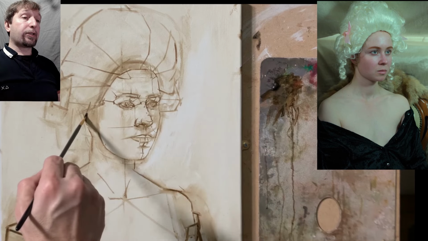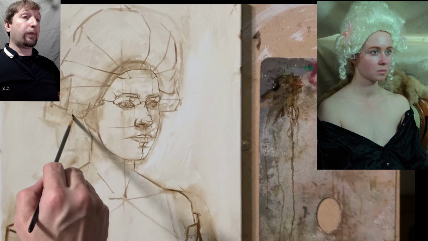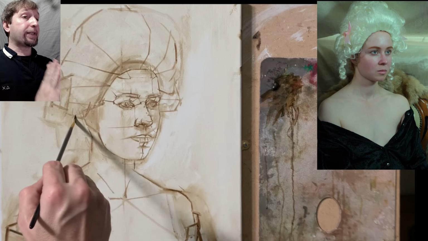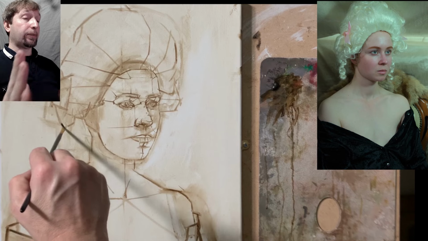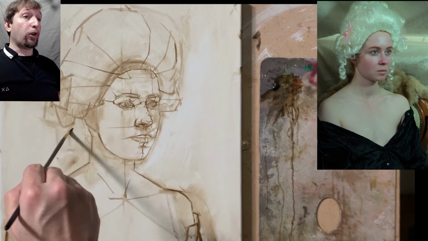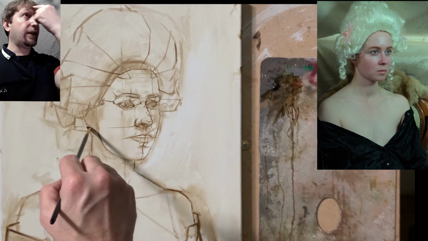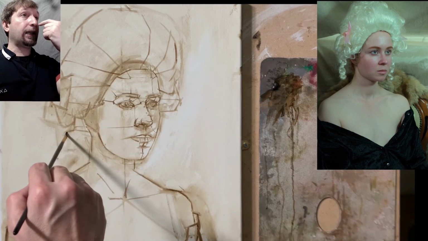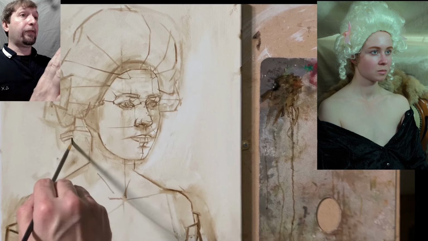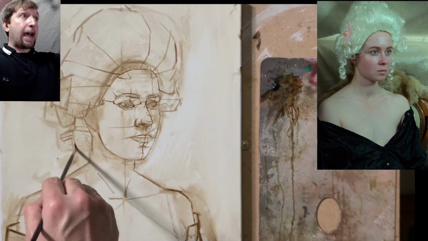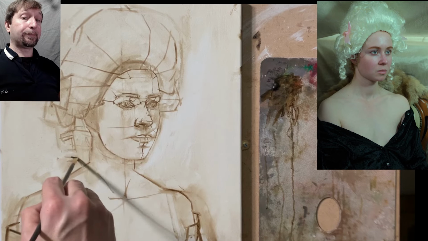In other words, when you do a drawing, you should always start from the center, okay? And slowly you go out. For example, if you do a portrait, you should start with this area: eyes, nose, and lips. And after, you will figure out the outline of the face, okay?